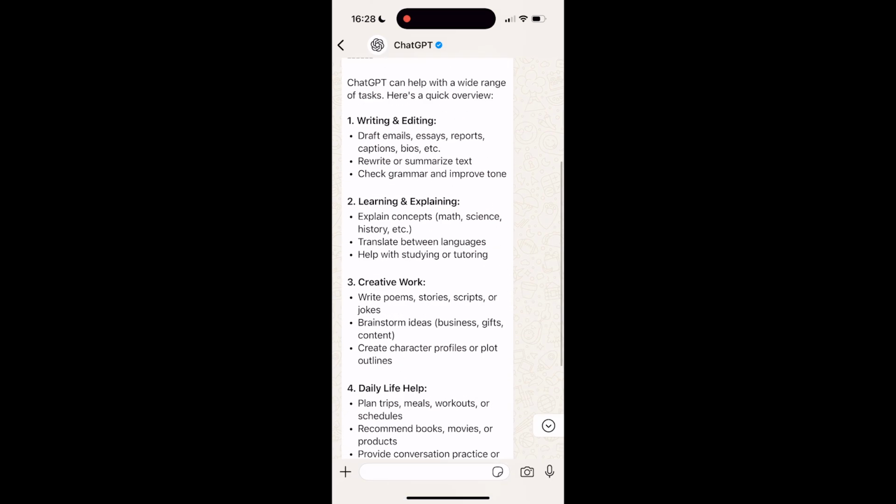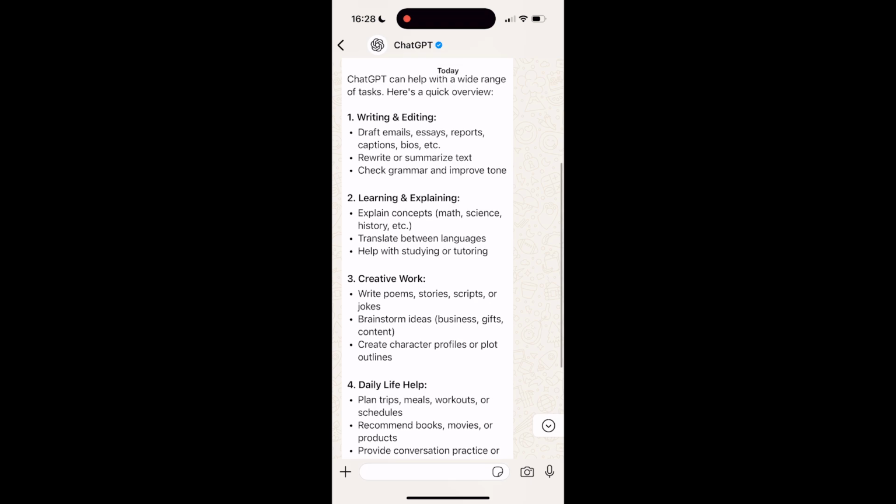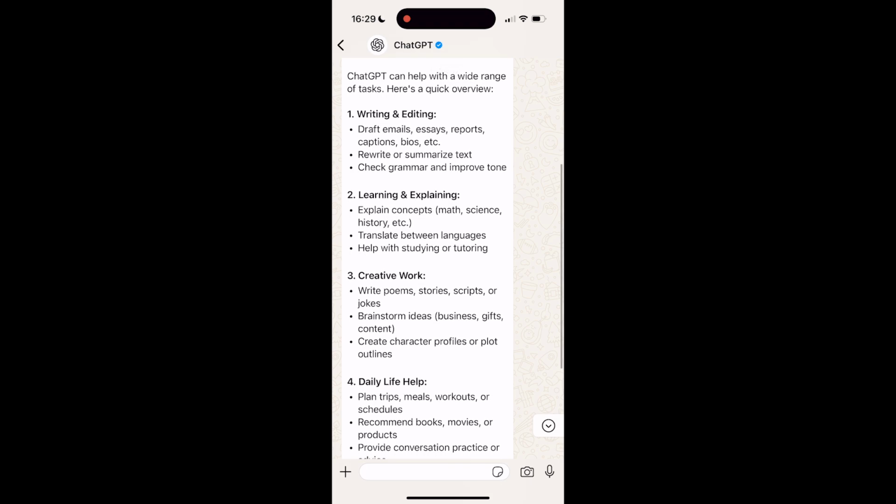So what you'll see right here is that it's not saying that it's generating a question or it's writing it. You'll only get the message once it's finished. So sometimes you'll have to wait a little longer before it's done, but eventually you will get your reply. So this is how you can use ChatGPT on WhatsApp.